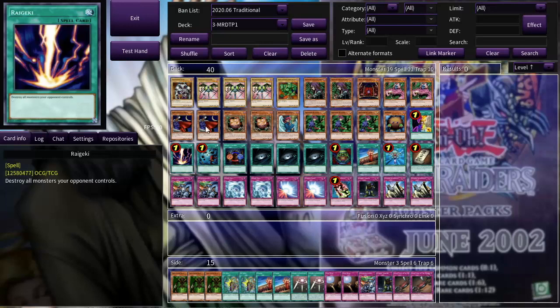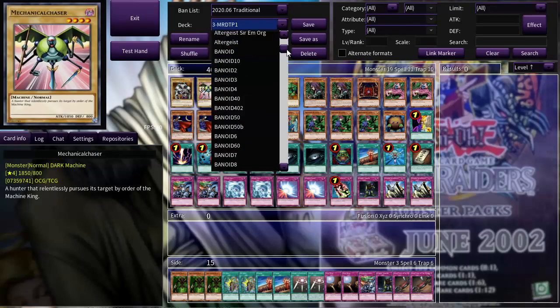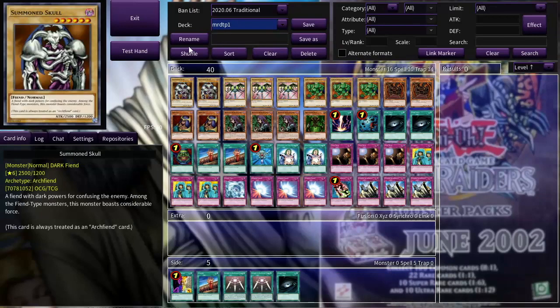Right. Anyways, let's take a look at your list and see if you made decisions that make far more sense than mine. Nah, looking at yours, mine probably make less sense. That's all right. We'll find out.